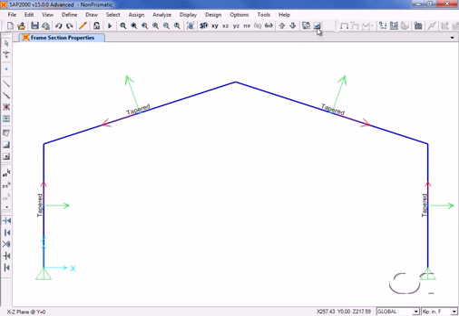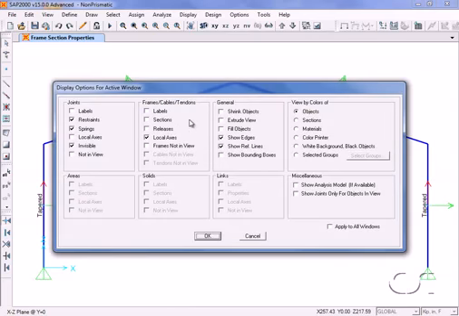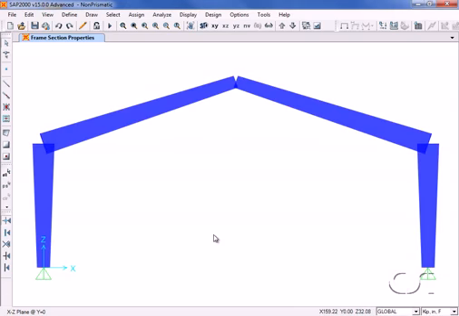If we change to an extruded view, we can see that the members are all now tapered, with the variation in depth following the orientation of the local 1 axis. Next, we will add a second segment to the non-prismatic section.